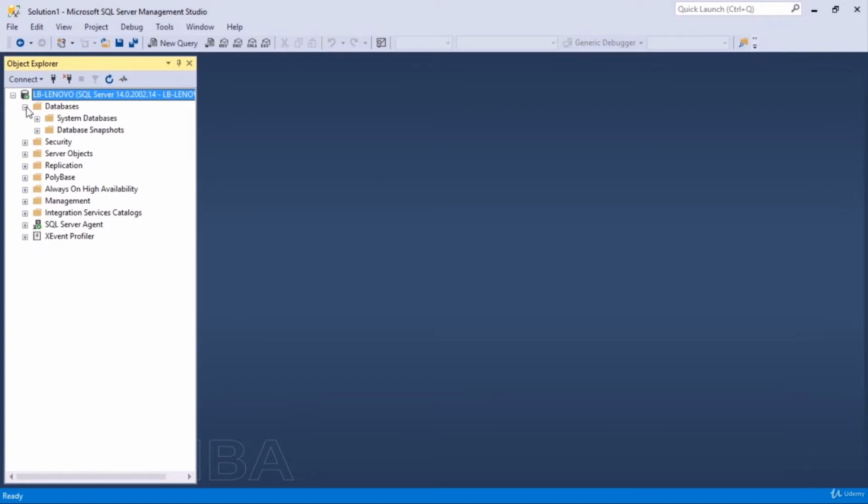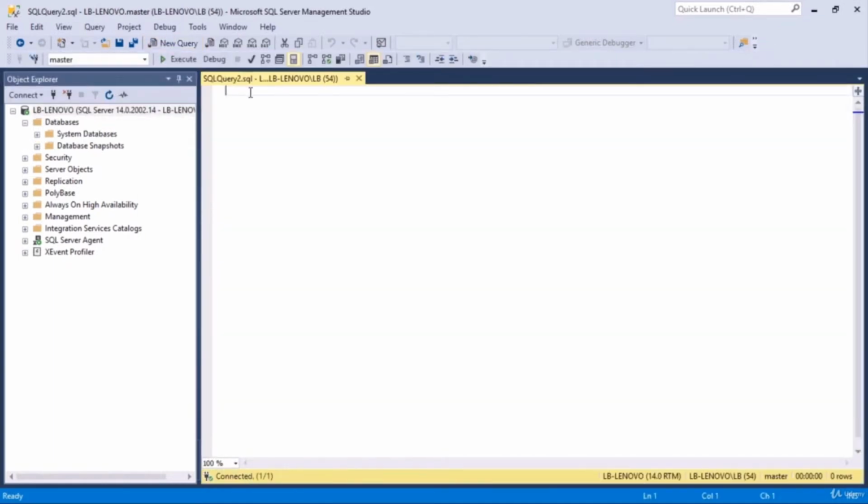For that, we will open a new window for SQL queries. We can click on the New Query button or hit Control key plus N. In the new window, we will type in an SQL command for creating databases with the new database name. Create database SNP 500. And close the statement with Go to create a query package.